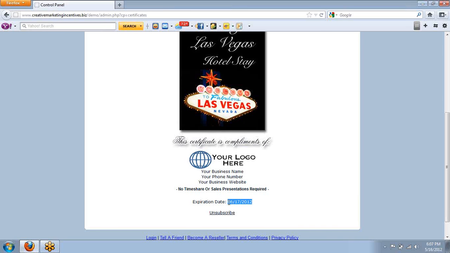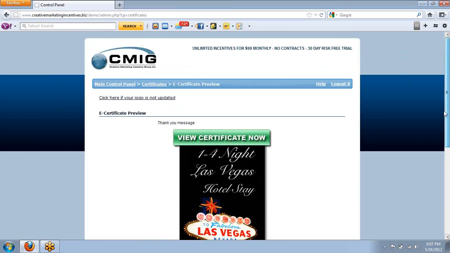And the expiration date, which is assigned when they're emailed. Now, what will happen is your customer will actually click on this image, and it's going to take them over to the redemption website as if they've already entered their code. And then from there, they can view the terms and conditions, the FAQs, and the destinations attached to that offer. And then after they realize it's something they want to take advantage of, they can redeem the offer right online. So that's how easy it is to email certificates to your customers with our system.